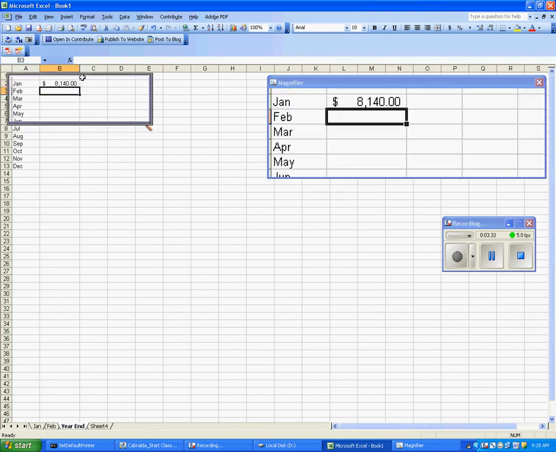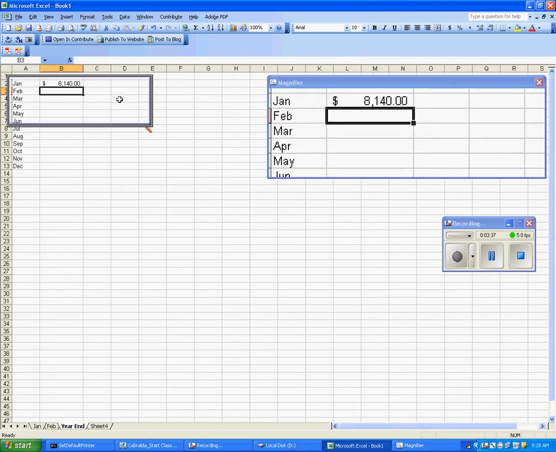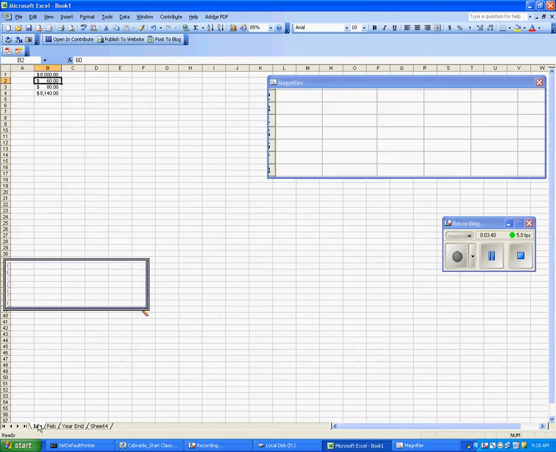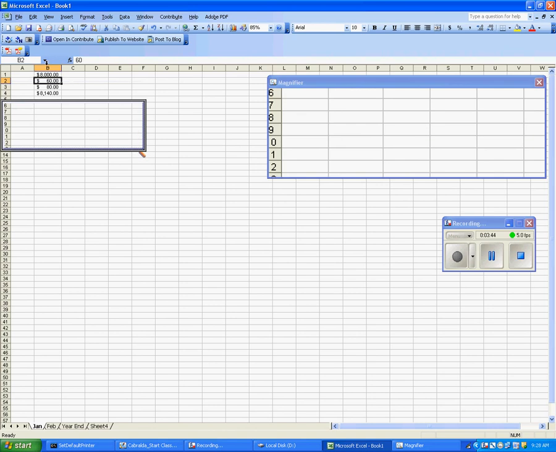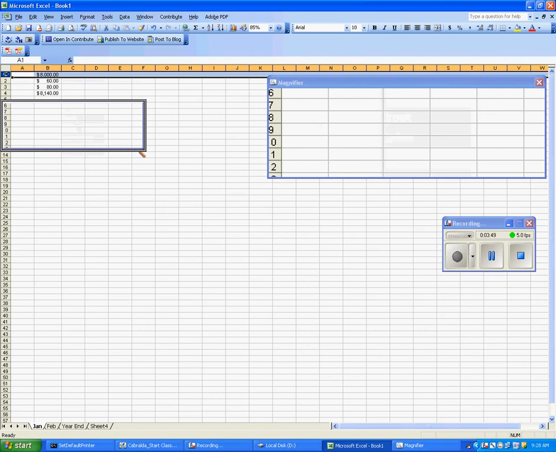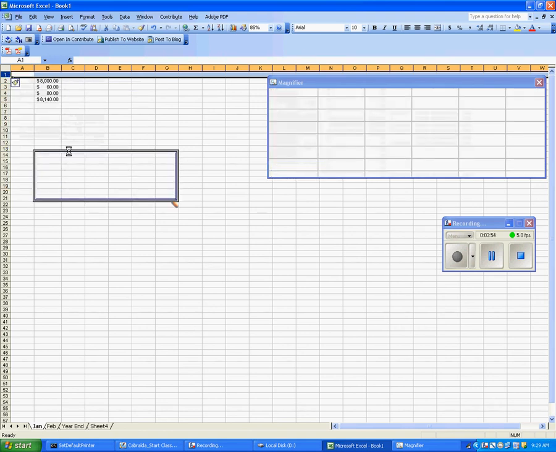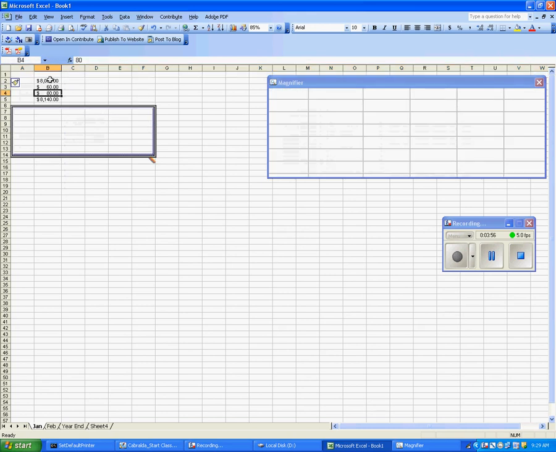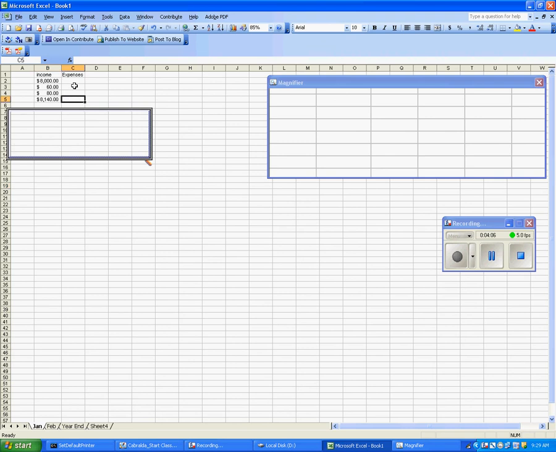Now, you see the hash marks that were there earlier, it's just because the column wasn't big enough, so you might have to adjust that. Now, if you want to calculate things like profit and loss, let's say if this was an income column, I'm just going to insert a row here. So I got a row there. I'll say income and expenses. Now this is really rough. I don't even have descriptions of each one, but do the same thing.